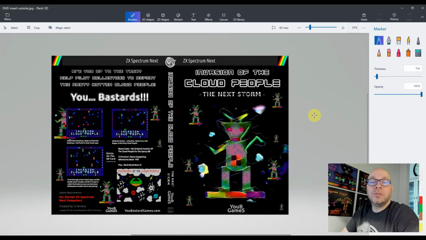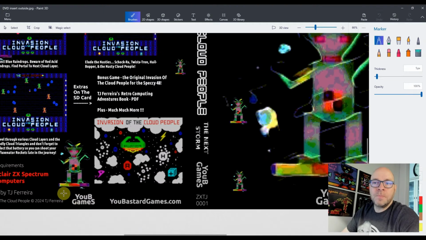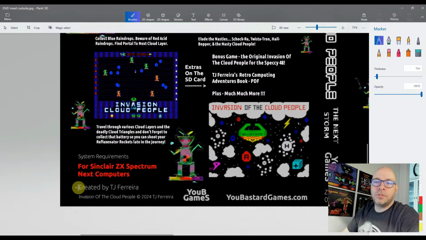And so I'll be saving several edited files that I can use in my design. So some of the elements I'm going to crop out. For example, this alien I'm obviously probably going to want to use, and these screenshots on the back I'm going to want to use those. But some of these text elements, such as down here where we have the box text showing system requirements, etc., those I will probably just recreate using the text font that's in Inkscape.